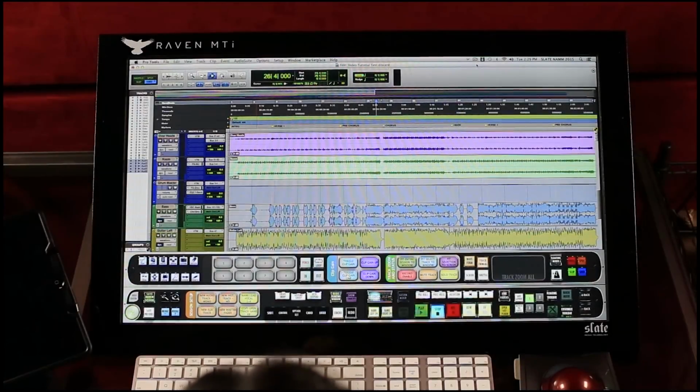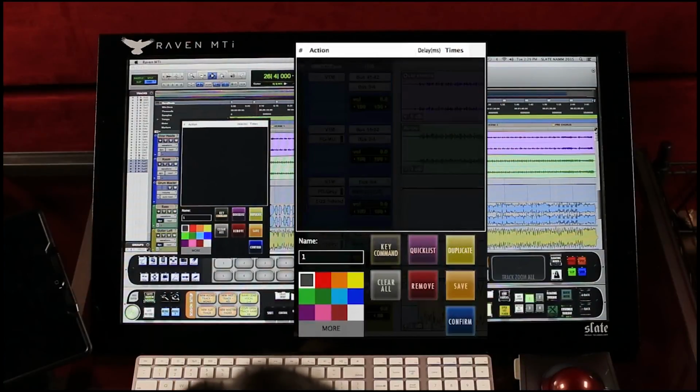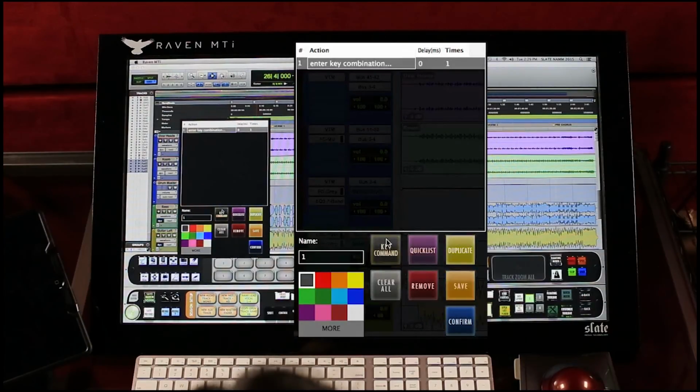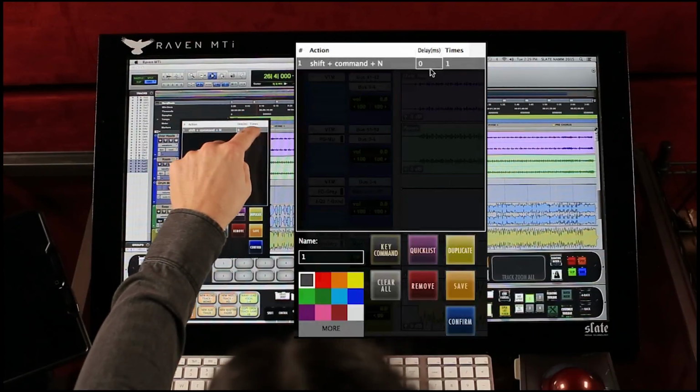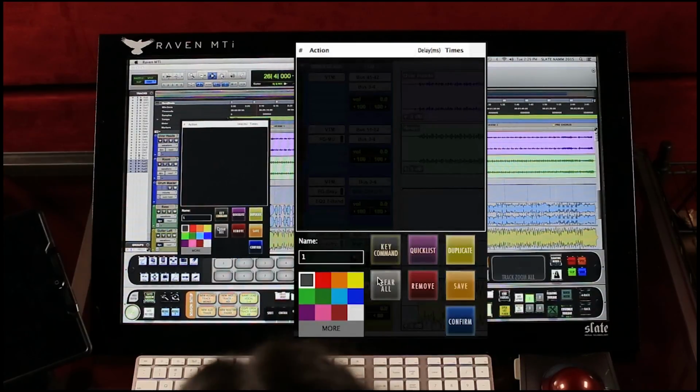To program a batch command, push and hold one of the batch command buttons. If empty, the menu will appear blank. However, if you are overwriting a batch command with previous programming, hit the Clear All button in the batch command menu and the button will be ready for programming. To enter a key command, hit the Key Command button on the batch command menu and then enter your desired key command. To the right of the key command on the command line, you can add delay to the key command prior to launch or even add a number of repetitions you would like the command to perform before moving to the next line in the command sequence.